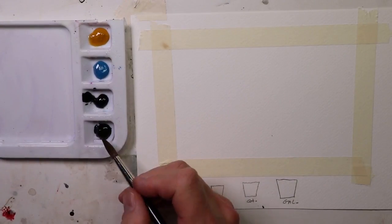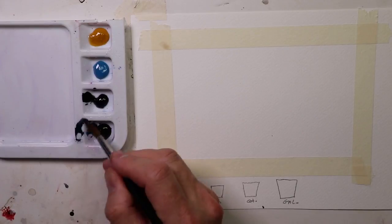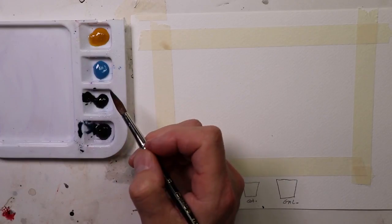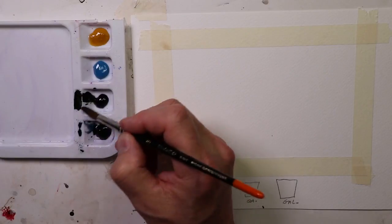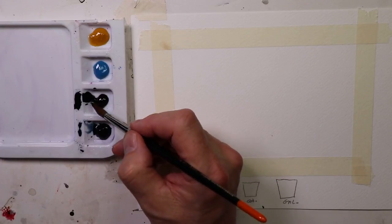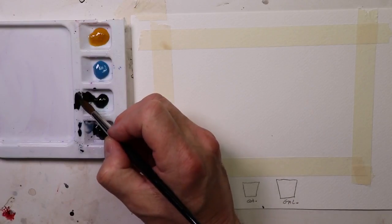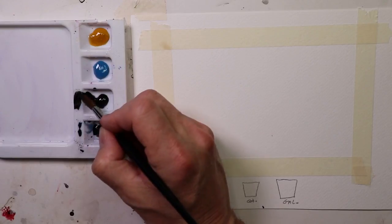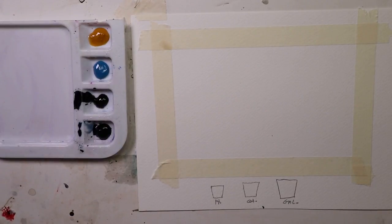And then again, my colors, I just have Payne's Gray. That's a cool black. And then we have Ivory Black. That's a warm black. So you could think of it as black with a little bit of blue gives you your Payne's gray. And then if you have black and you add a little bit of something warmer, like maybe some burnt sienna, some brown or some burnt umber, you'll get a warmer black like this, the ivory black.